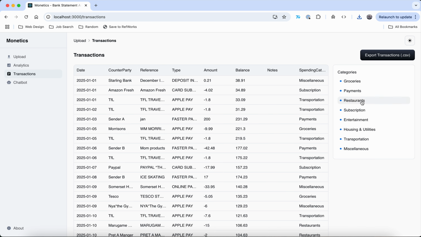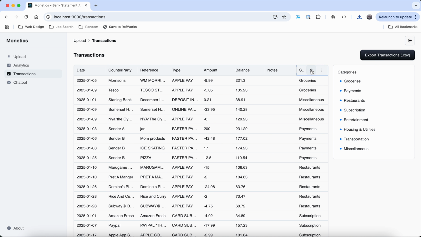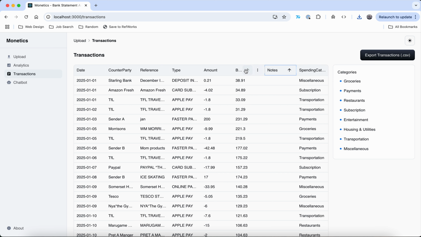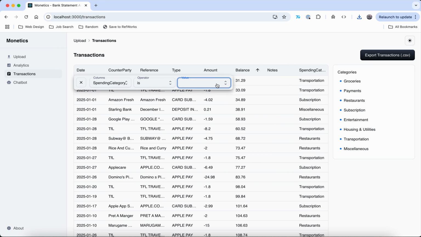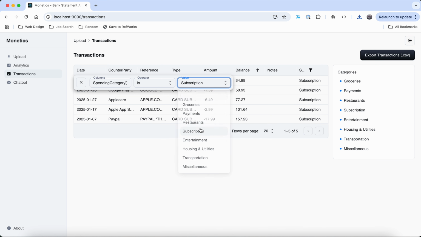And then you can also have the categories over here, which is the list of overall categories that allows you to select from, and you can interact with it here, and filter by certain things. Let's say I wanted to see only subscriptions.